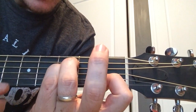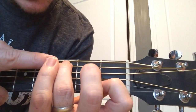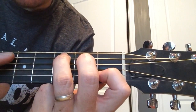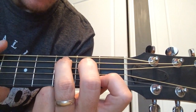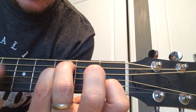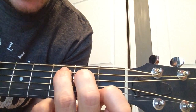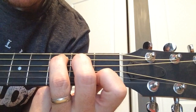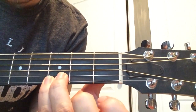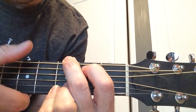That's your F. To a C, you're going to simply slide this finger over and then put your middle finger on the four string second fret and strum the bottom five. So that's a good transition to work on from F, then over to a regular C, which is 2, 4, 5. And then you're going to take all your fingers off for the G, lock in the two bottom strings of the third fret, and then play your fifth and sixth, and strum all six.